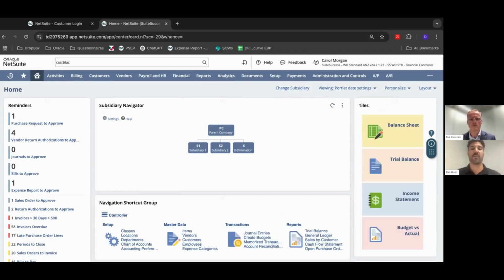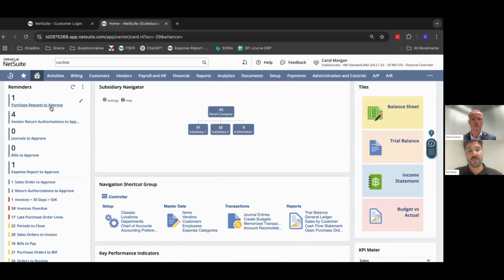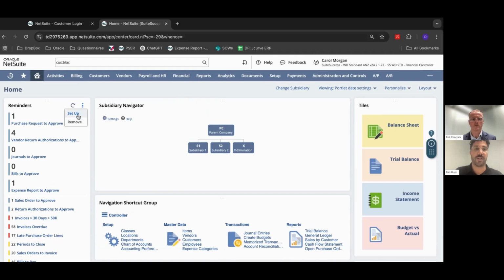That 10% that you would be doing running around reports and pulling information from different systems is now consolidated into one solution. Number of ways to really get insights into how my business is doing. What I have to do for the day is my reminders portal. All in real time, I can see that I've got purchase orders to approve. I've got 58 invoices that are overdue. Hopefully they've got ezyCollect at the bottom of those and you get those paid sooner. But again, these are completely personalizable to really drive actionable results and drive my business's growth.